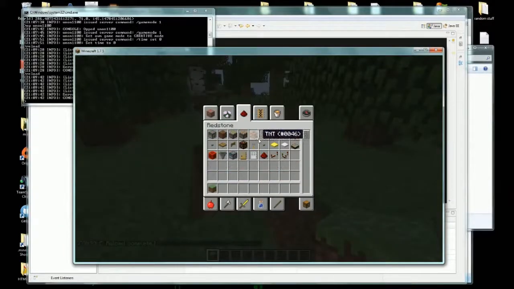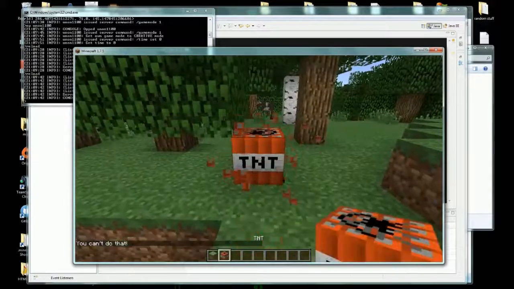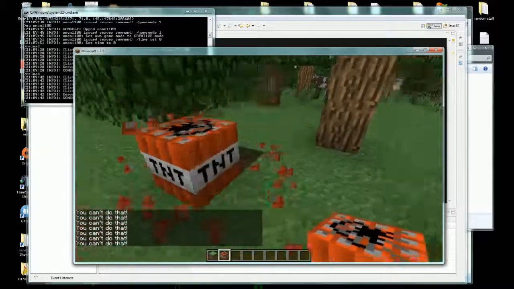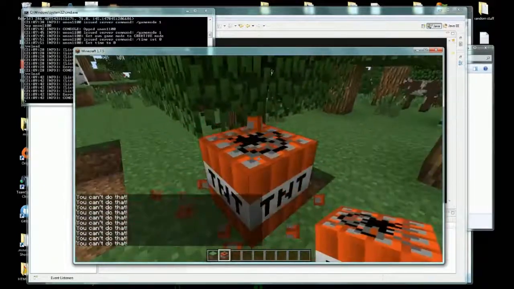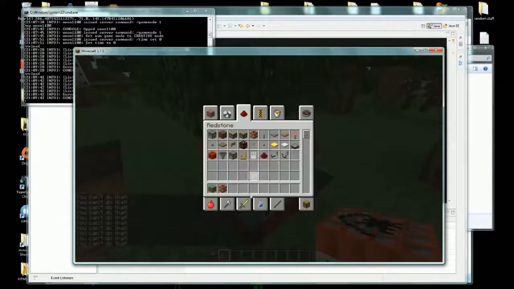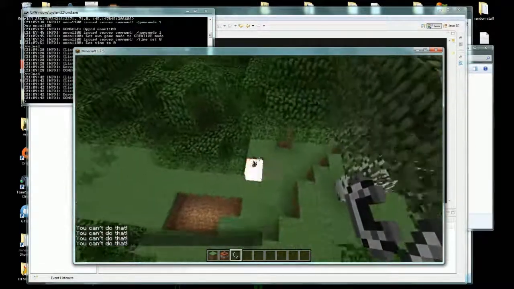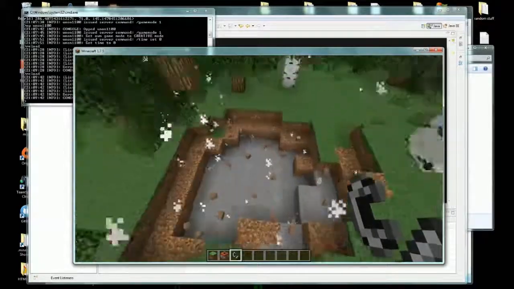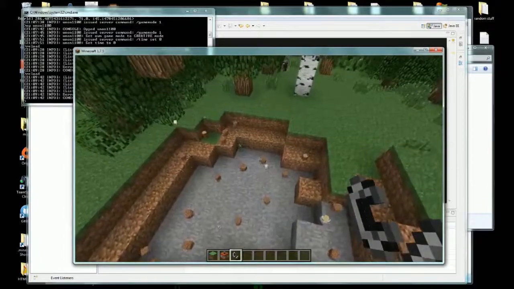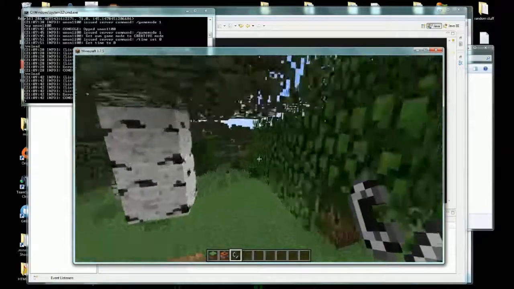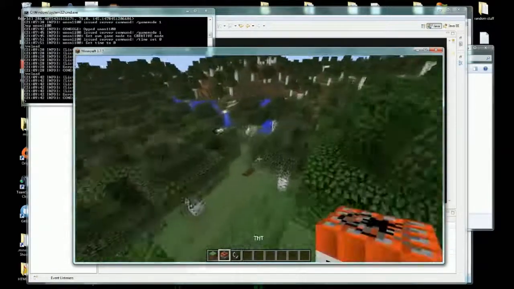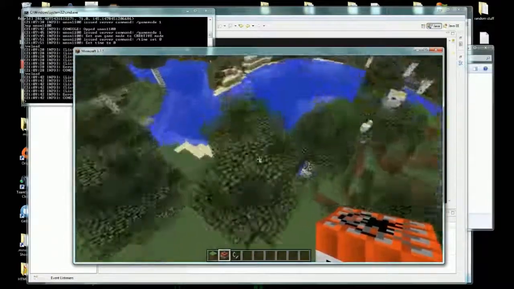But if we take some TNT here and try to break it, it actually doesn't let us break the TNT. I believe in the case that we light the TNT, it should work. Yeah, okay. So yeah, that is how you do that.